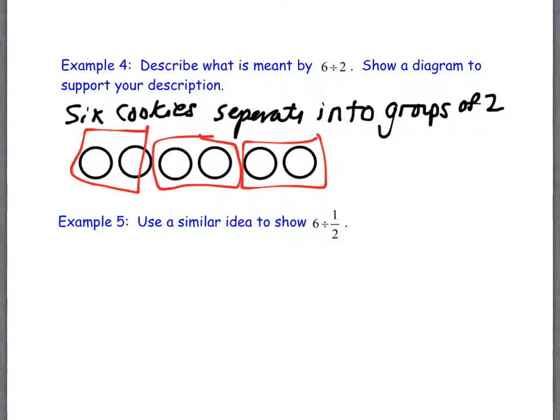3. So imagine you're at a bake sale and you've got these cookies, and instead of deciding you're going to create 2 baggies of cookies, you want to create bags of size 2 cookies. In other words, you want to put 2 cookies per bag. So if you did that, then you would be able to sell 3 different bags of cookies. Each bag of cookies has 2 cookies in a bag. All right? So we can use this idea actually with the lower example.